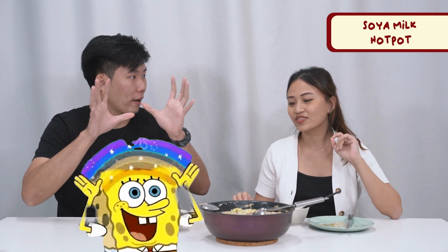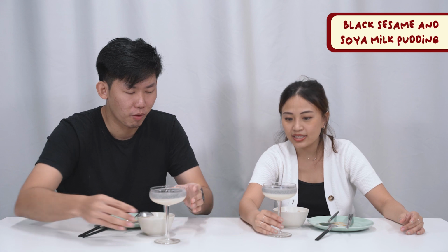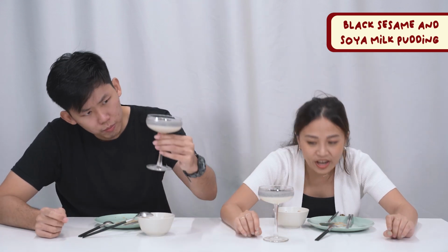So it's kind of very Japanese style. This soup has managed to taste more savory, like a savory soup. Another world opens up for the soya bean milk. Yeah, right? It's like, I think, sesame soya curd.